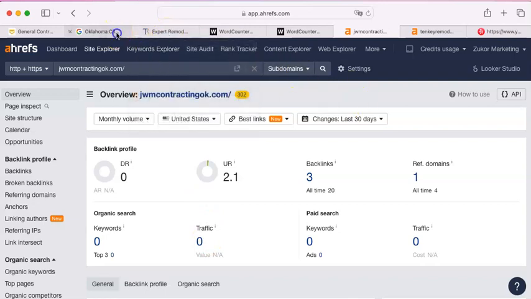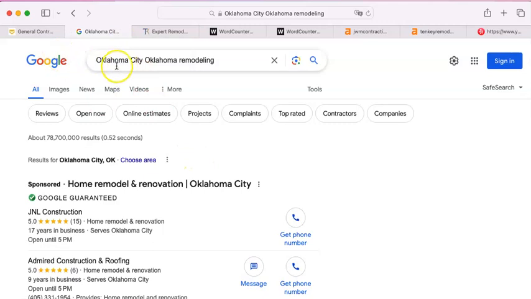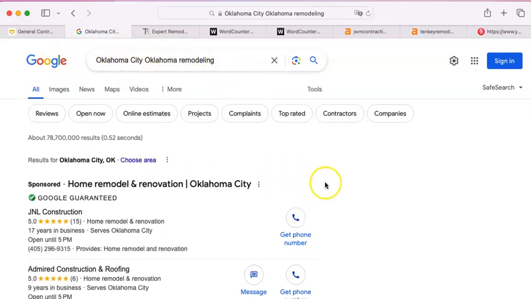Now, the next thing I'm going to show you is that I have done a Google search for Oklahoma City, Oklahoma remodeling, and obviously that's not all you do, but I can't really search for remodeling masonry tree service because that's kind of not how people search on Google. Now, the reason I'm doing a Google search at all is because Google is responsible for 96% of the traffic on the internet. That's a tremendous amount of monopoly, I guess. If you did 96% of all the tree trimming in Oklahoma City, people would come knocking on your door and say, what is going on here? And probably slap some cuffs on, but Google's too big for that.